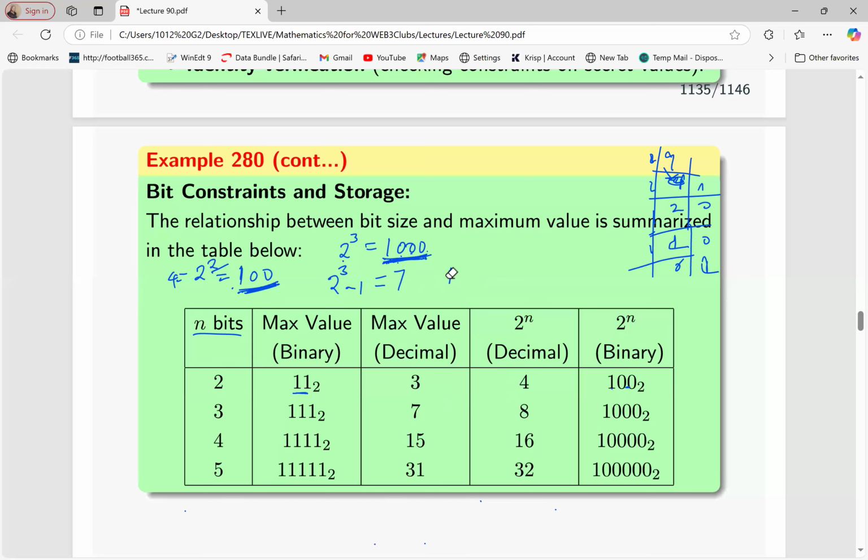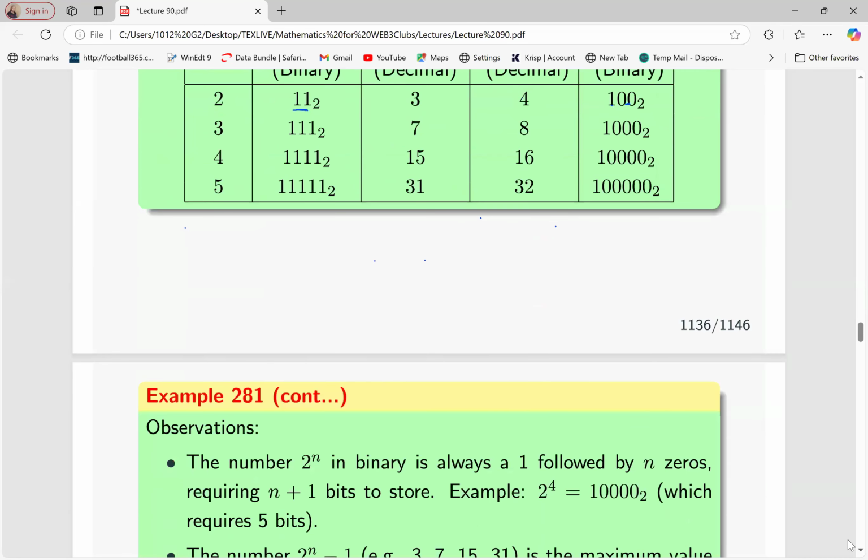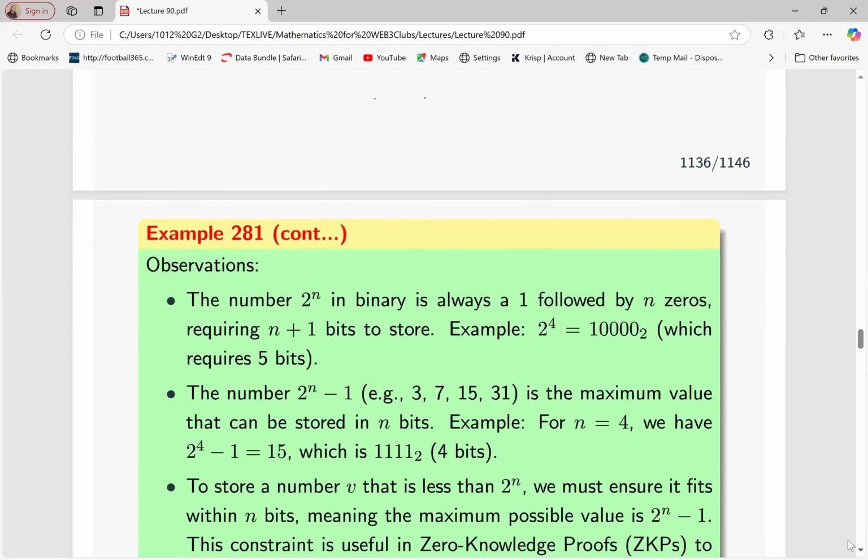In terms of comparison, what we want is to compare the 2 numbers: one is greater than the other one, or equal to the other one. So that is what we are doing. So why is this issue of storage coming in? How is it important here? In other words, how are bits important? Knowing that this one is 3-bit, knowing that this is 4-bit, how is it important?